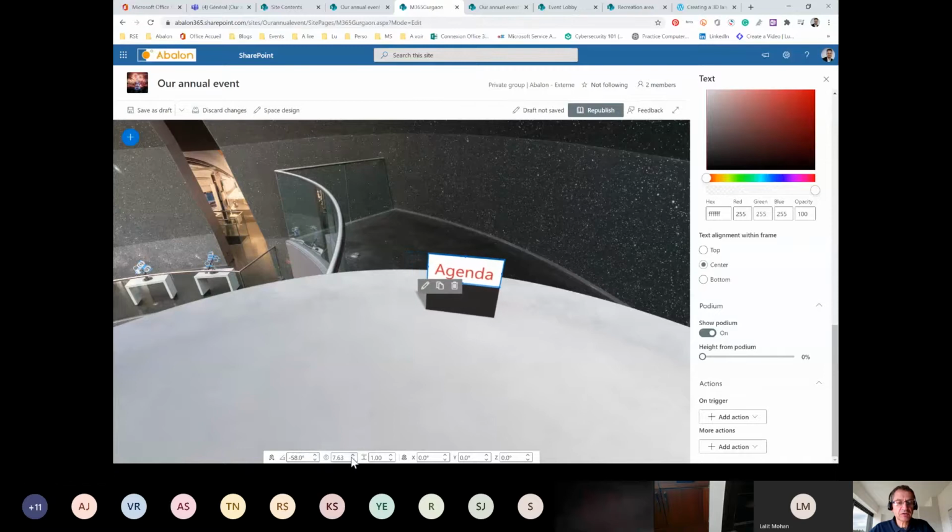So you can modify the angle, you can modify the distance from the user, you can bring it closer, or put it not so close if you want. You can change the height where your agenda is put, and you can obviously rotate in every direction.